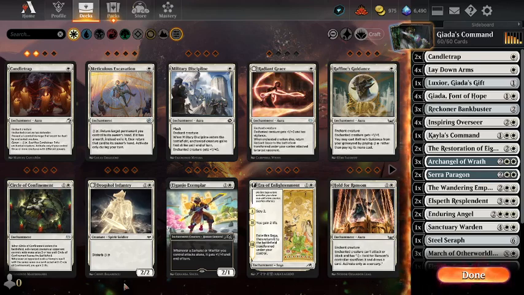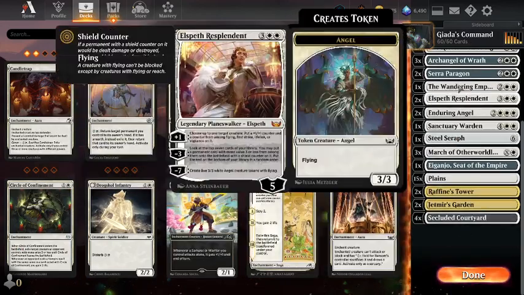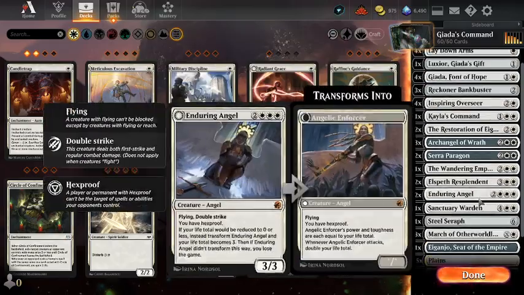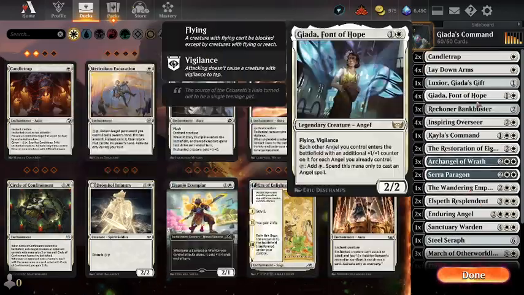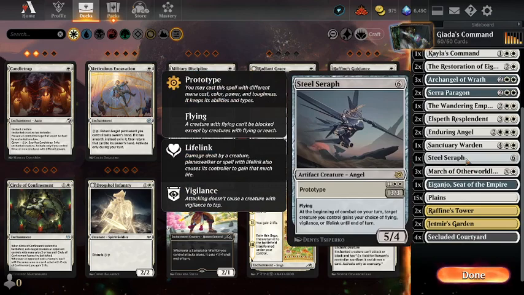Welcome, guys. I'm doing a bit of Standard today. I've just put together an Angels deck. It's the mono white version, I guess. We're running quite a few Plains, and we're running four Lay Down Arms. I feel like this removal card makes every white deck that much better. So maybe it makes the Angels deck quite good.